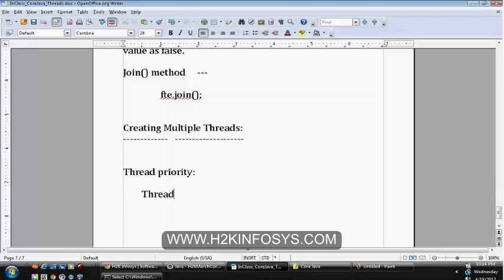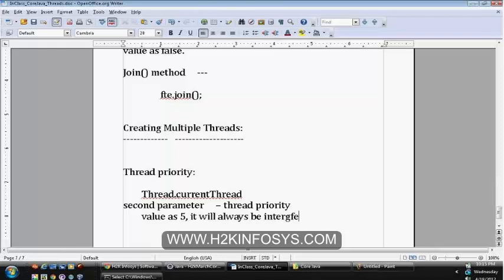When we call Thread.currentThread, the second parameter it has printed is related to the thread priority. You've already seen the value as 5. So the thread priority value will always be an integer.